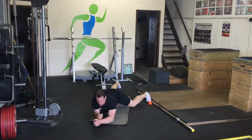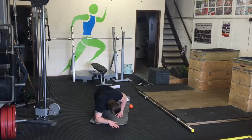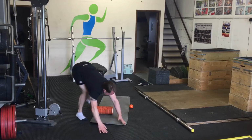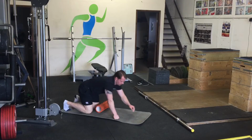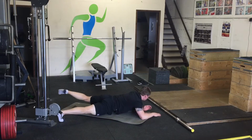So moving on to the foam roller, this foam roller is not as hard as it once was. Foam rollers come with different thicknesses and rigidities. At the moment, this is a fairly hard one. What I do is work my quads. So I work both the front and the sides, my TFL, and then I do my groin as well. So I'm just turning it around so you can see. I roll the front of my quad. Again, just a quick flush through. Don't hold it too long on any trigger points.